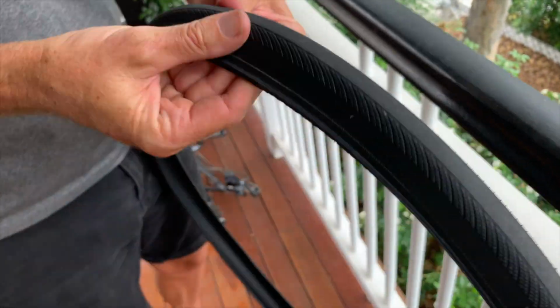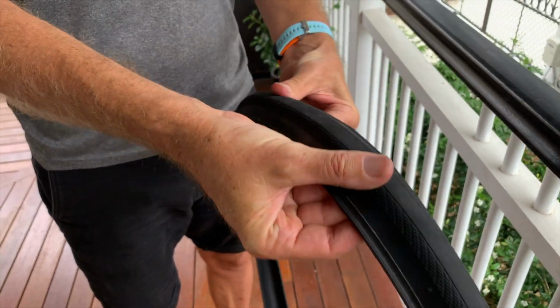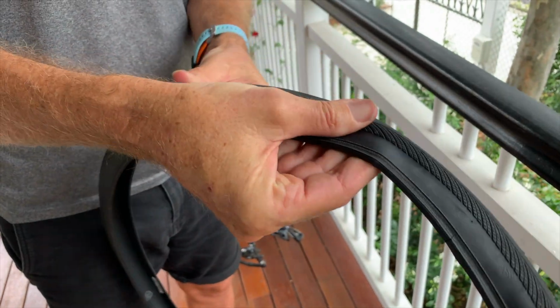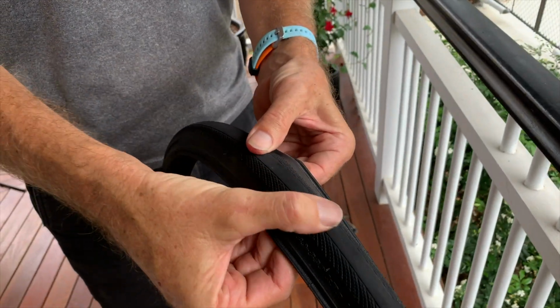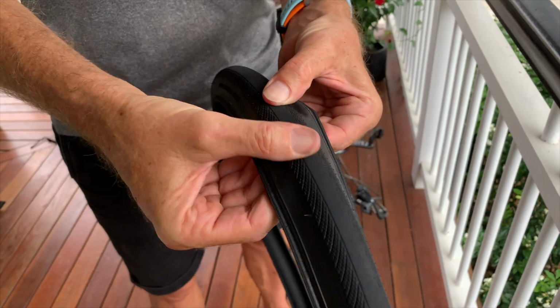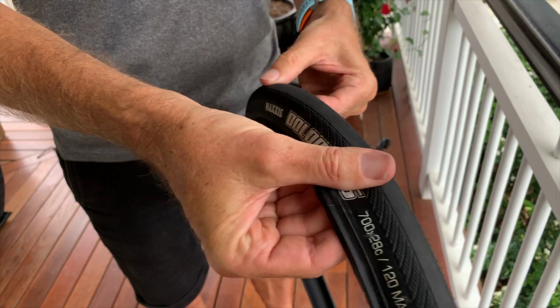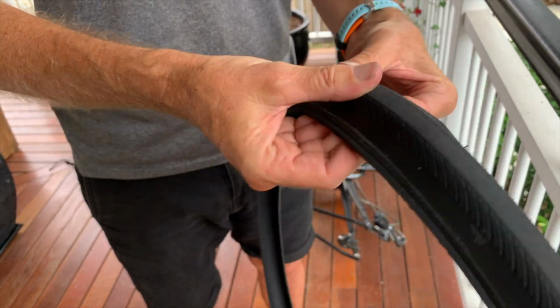So you run your fingers, once you take it off, if you can see my fingers here, and if there's anything protruding, I'll feel it. And also my thumbs are on top, and I'm feeling if anything's penetrated the tyre from the top. And that's how I found that bit of glass.